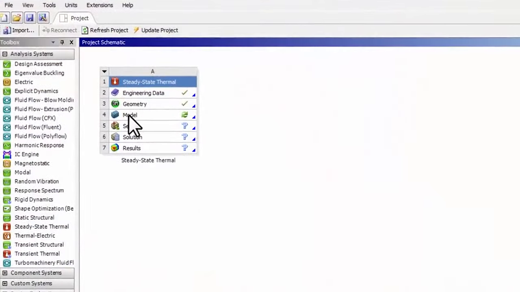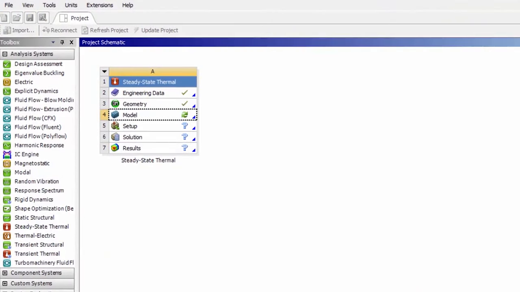In the meshing step, we will divide the domain into nodes and elements. And in the process, we are going to mark out the selected locations at which we want the ANSYS solver to calculate the temperatures. Go to the project page and double-click on Model.